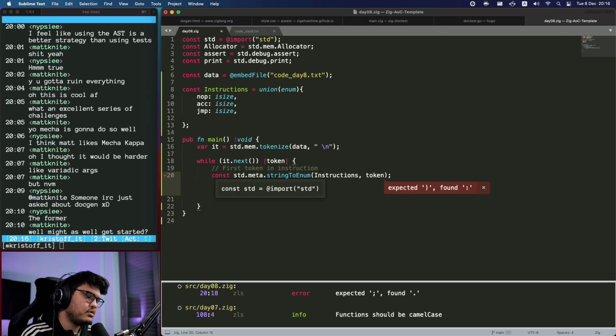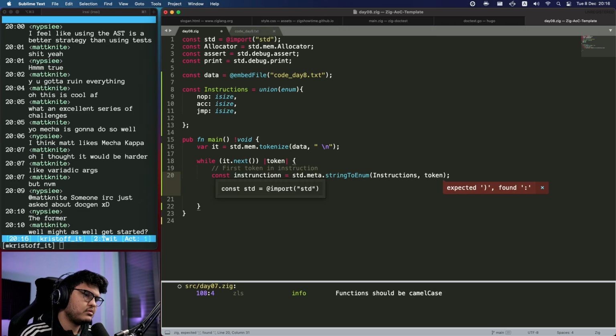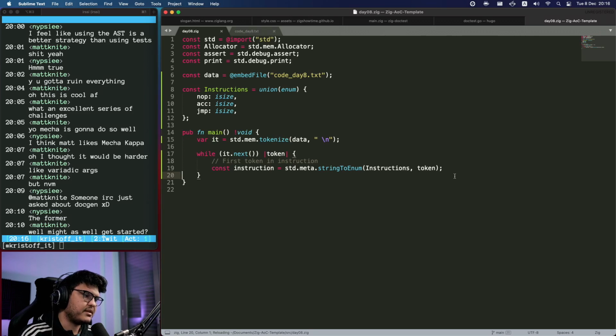Const instruction. Expected what? Found what? No, it should be fine, right? Yes. Okay, this is string to enum. Then the second token is value.